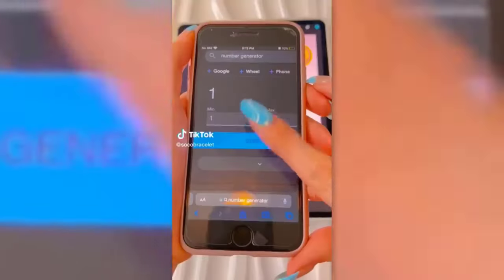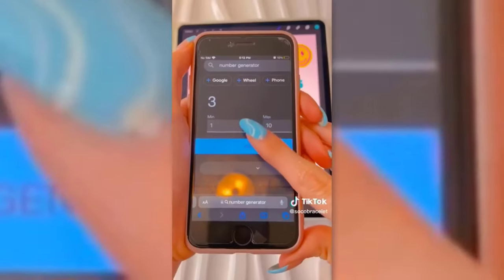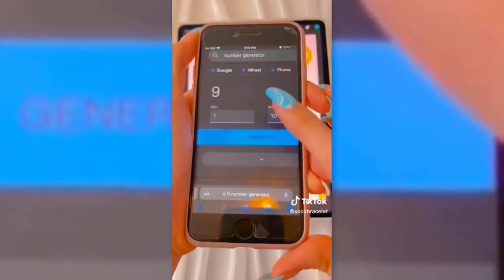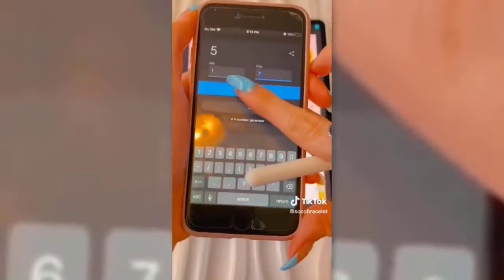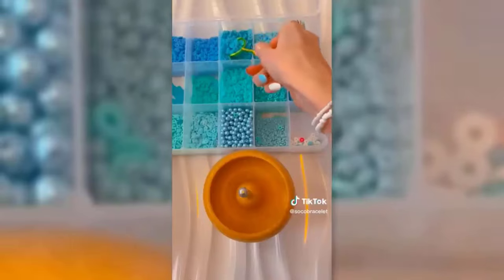Today's a little different. I made a bracelet generator, and it's time to roll some numbers. So we're going to be picking three colors. We picked blue, light yellow, and then teal. Now it's time to move on to charms. Let's see what we get. We got shell.